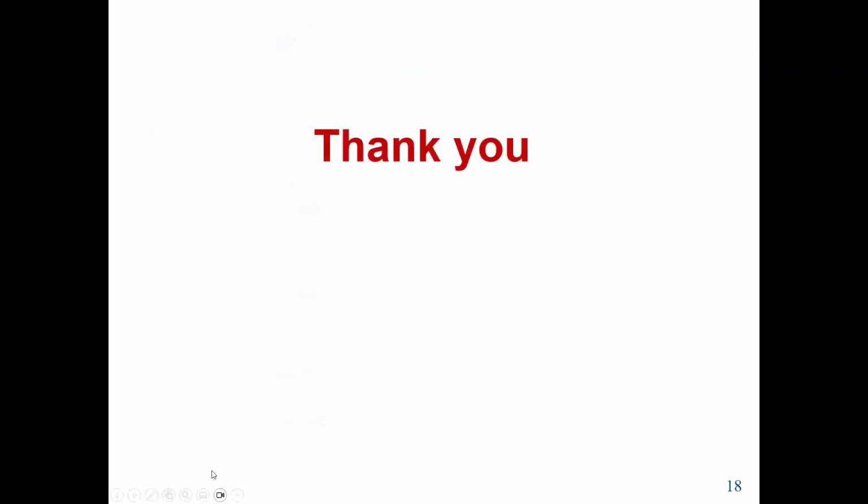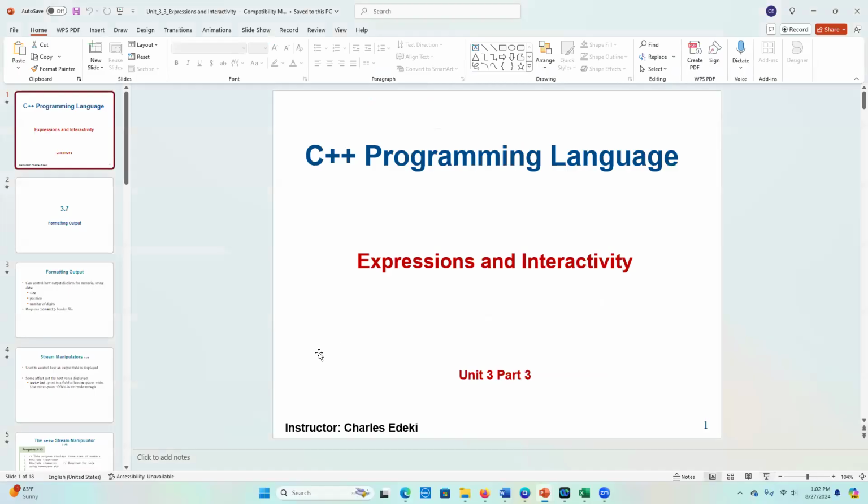So that will be the conclusion of this lecture. It's a very short lecture. We just went through a few functions, how we can manipulate or format our output. For example, we saw setprecision, setw, and also how to concatenate. In the future, when we start with object-oriented programming, we are going to talk in more detail about strings, where we have many functions or methods to use. So again, I wish everybody the best. Thank you.